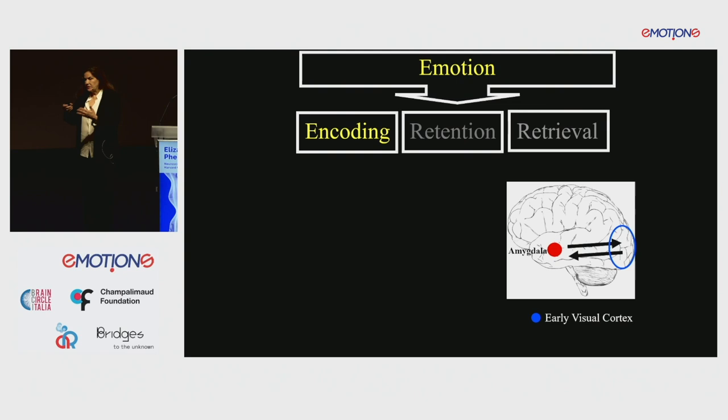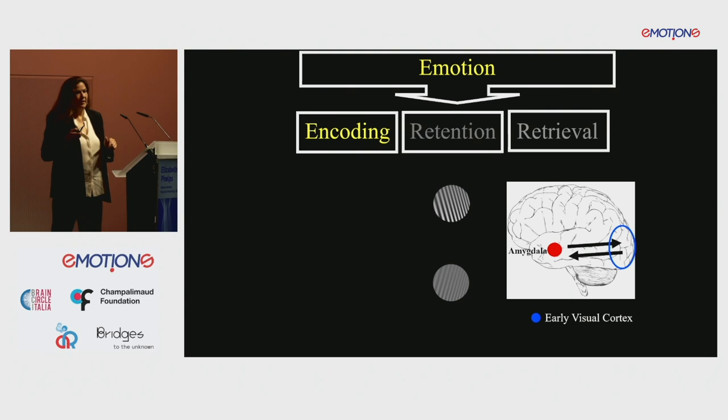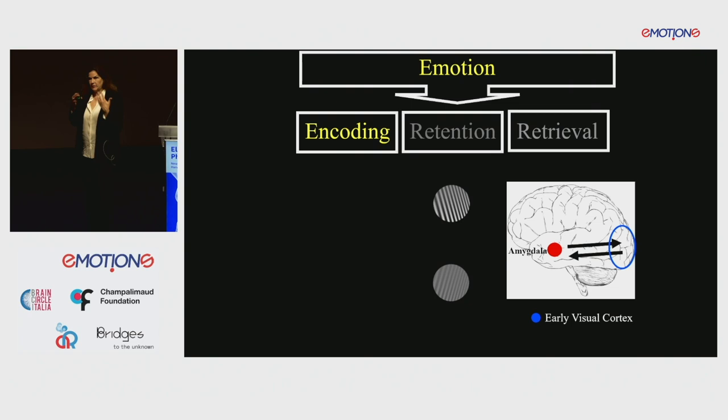So what types of things does the early visual cortex do? Here's my class participation part of the lecture. The lines here are tilting right or left. Someone just yell it out. Thank you. How about this one? What's different between these two? It should have been a little harder for you to say right than left. What I've varied here is contrast. Contrast is a very early visual feature. It's necessary to detect things like edges and lines, the kinds of things that come together to form our perceptions of objects and events. And this is one of the things the early visual cortex does.